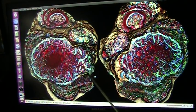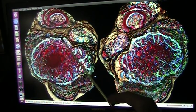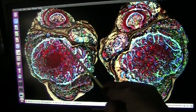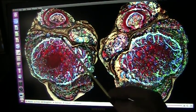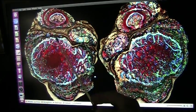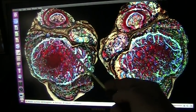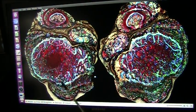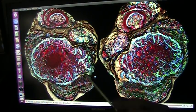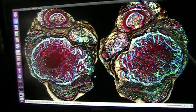Now, what does that mean? That means that in your body, that specific tissue is so specific that if it was showing up yellow here, we would know the guy was sick. All right, there would be some kind of a tissue problem. They may be able to take little fluoroscopes inside the body and look at the color, the re-radiation. There's X-ray fluoroscopes. They can shine a light on something, it shines a light back, and they know what kind of chemistry is in the thing that they shine the light on. Now, I don't know if they can do that inside the human body, but if they could, they'd go in here, shine the light on there, and it says, well, there's no copper, there's no aluminum, there's no whatever it is. And then you've got to do something to fix that.